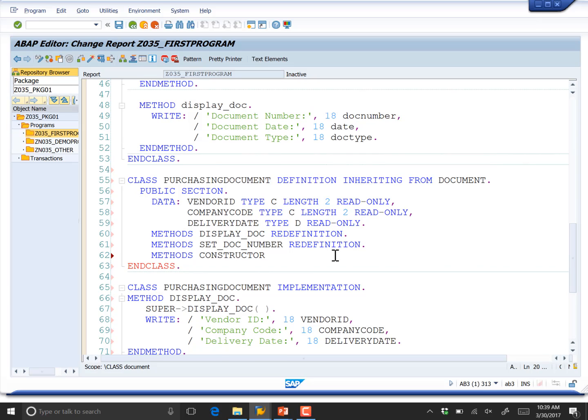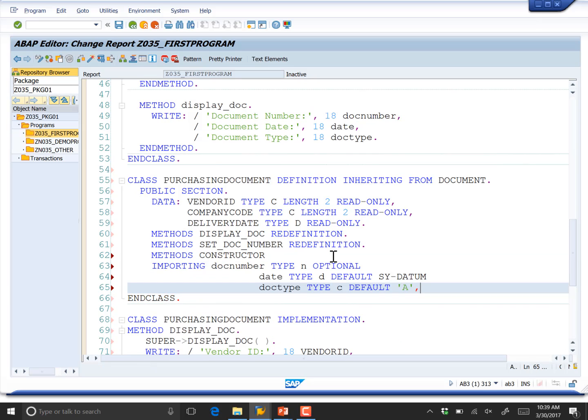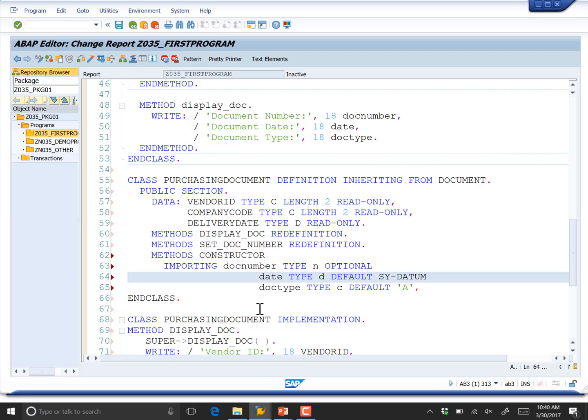So my constructor method has importing parameters for document number, date, document type, but now I want to take care of my other attributes as well.